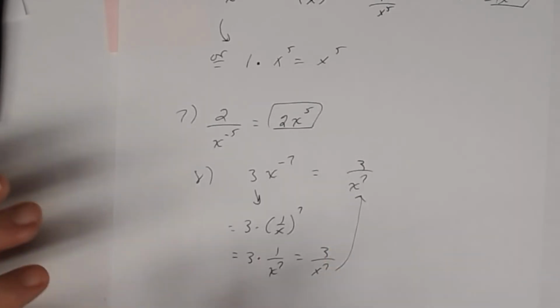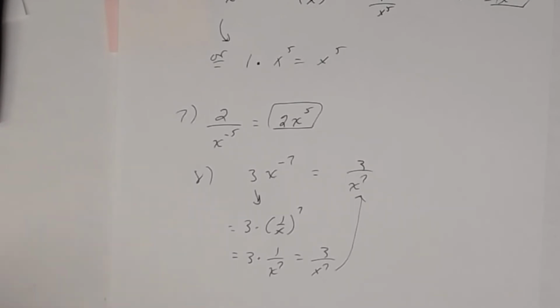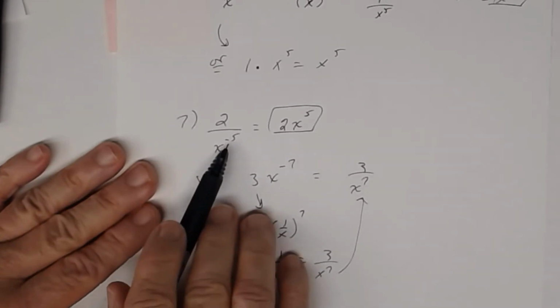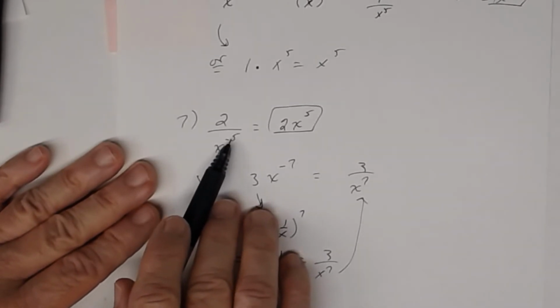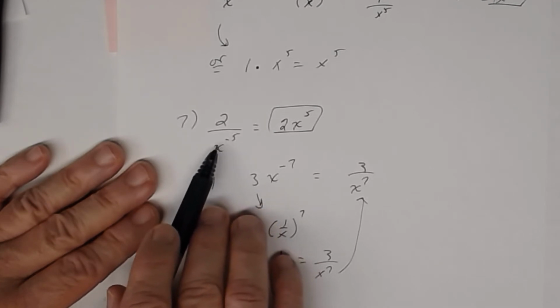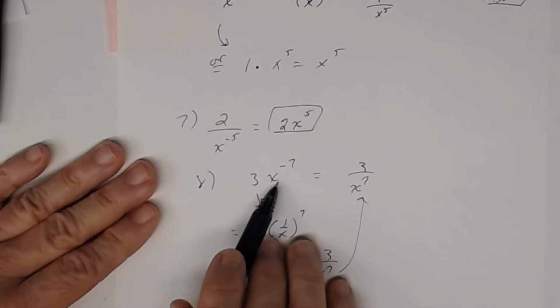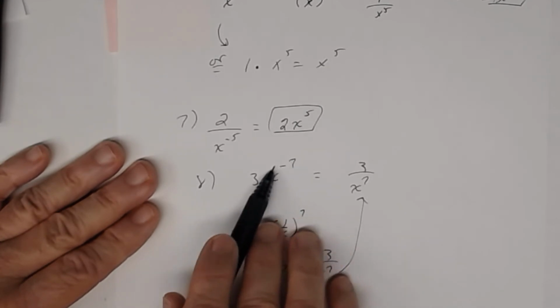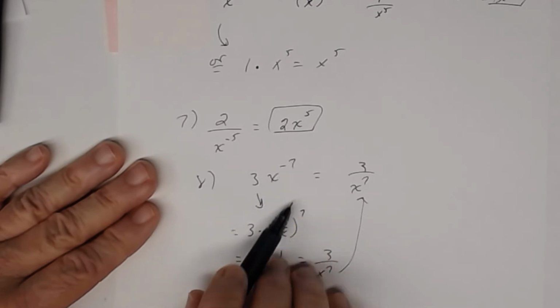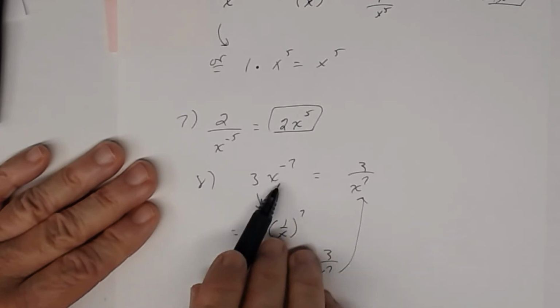Okay? So try and make all those connections, all these ideas, that if the exponent is positive in the denominator, you bring just this part to the numerator. If it's negative in the numerator, then you just bring what's being raised to the negative power, the negative exponent, to the denominator. So that's what you see here.